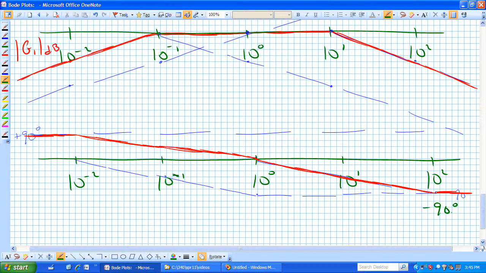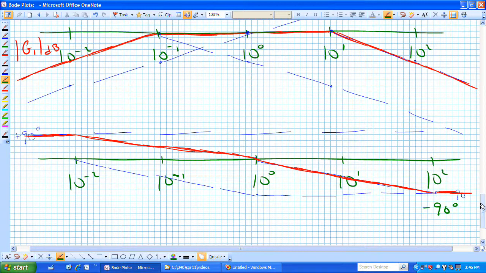That should be consistent with our transfer function. We had a 0 at the origin. Our phase then starts at plus 90. We had 2 poles and 1 0. We had a pole 0 excess of 1, which means at high frequencies we should have an angle of minus 90 degrees. Our magnitude plot, because of the pole 0 excess, we have 2 poles, 1 0. At high frequencies, 2 minus 1 will have effectively 1 pole active, and our slope for high frequencies should be minus 20 dB per decade on the magnitude plot. At low frequencies, our slope, because of the 0 at the origin, should be plus 20 dB per decade, and that, in this case, low frequencies is something below 0.01.